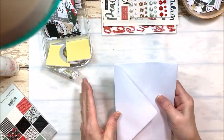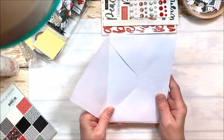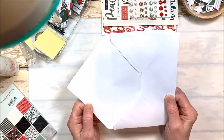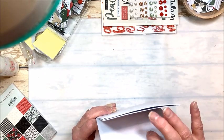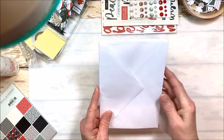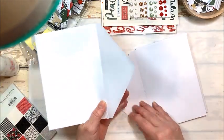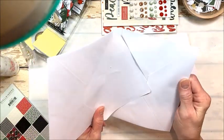All right, guys, I was getting my stuff organized and I thought, you know what? I think I want to make a little folio. I think I want to use these 5x7 envelopes to make a little folio. So you're going to need 5x7. And these are actually 5 1/8 by 7 1/4. And what you're going to do is open one up so that the flap is on the right. And then open another one up so that the flap is on the left.